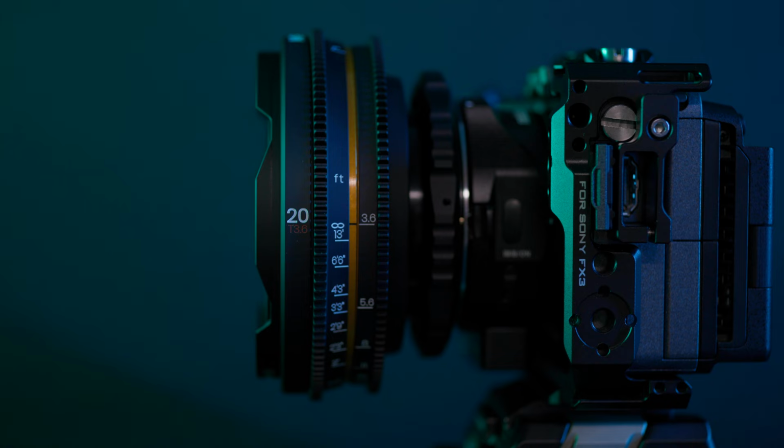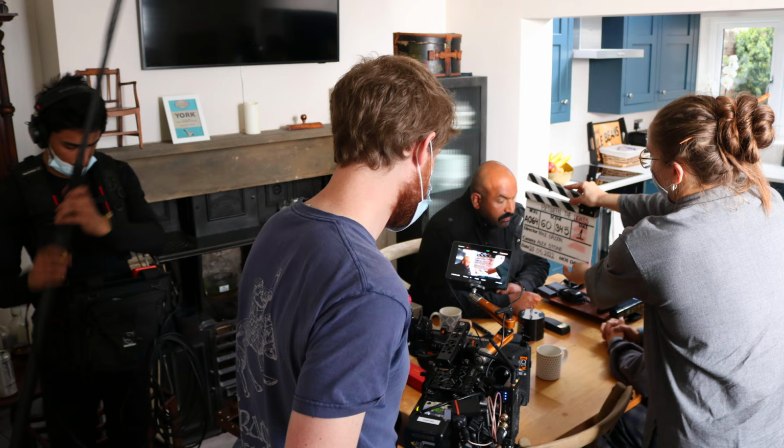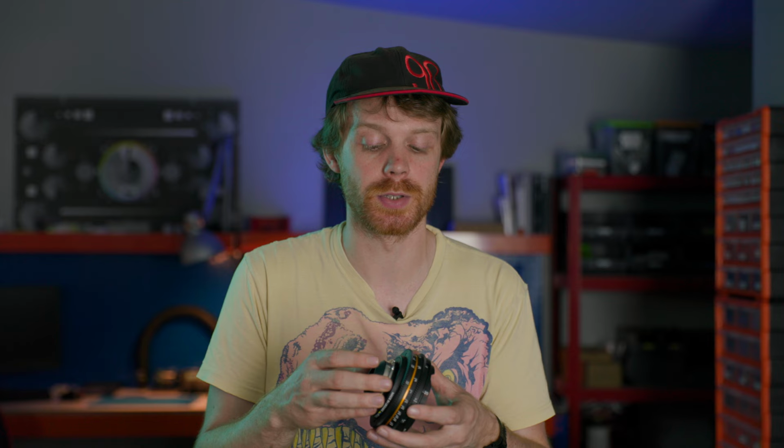Focus rotation is 300 degrees across the set and both rings are now unified across every focal length, meaning that both the focus and iris rings are in the same position relative to the lens mount, from the diminutive, almost pancake-like 20mm all the way up to the beefy 135. I encountered this problem myself on set using the Mark 1s. Anytime I wanted to use the 20mm or the 135, I would need to reposition the lens motors on the rods, so I'm really pleased to see that this has been addressed.